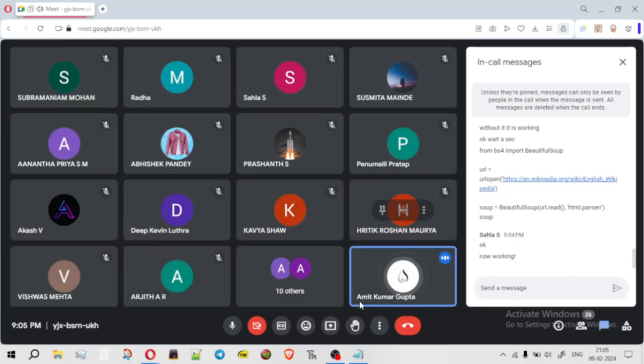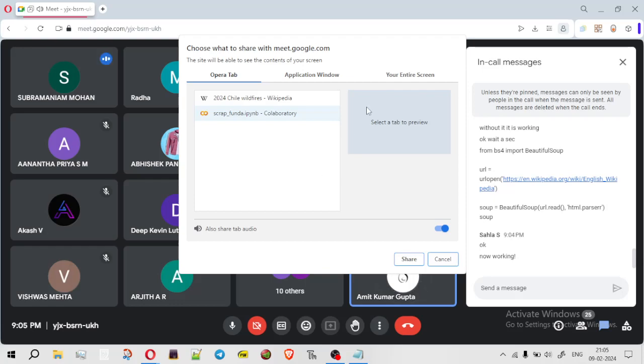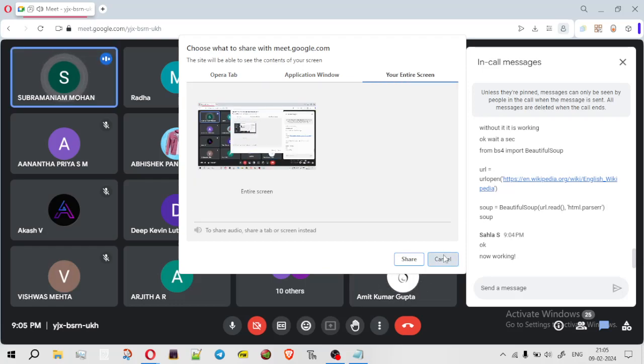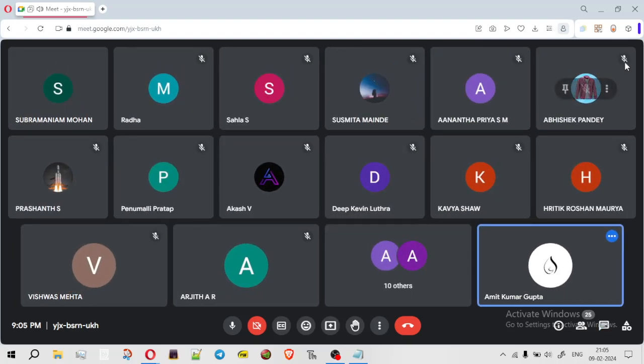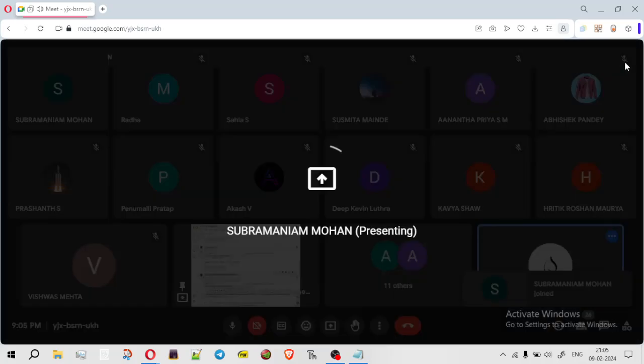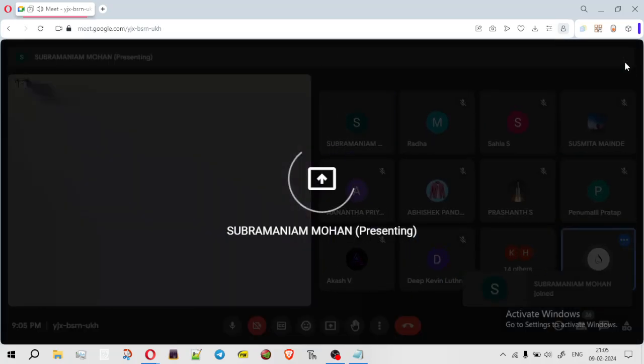Okay, guys. The important thing, just pay attention to the typos. I have some problem. Can I share the screen? Yeah, sure, Subramaniam. Are you able to see the screen? Yeah, we can see.